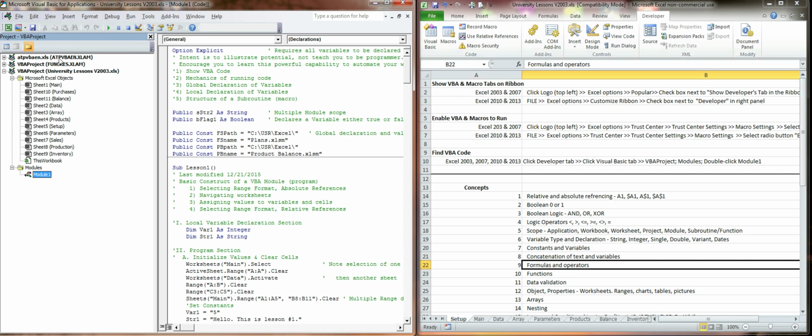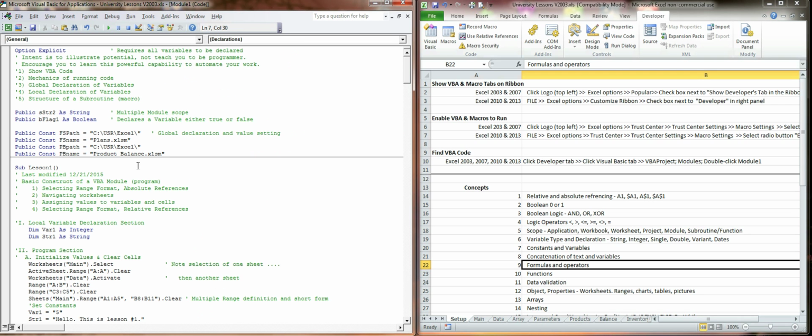We don't need to see the Explorer part of this, so to give us a little bit more space on the screen, I'm just going to hit the X and close this part. So now we can just look at the code here on the left side, and as we execute it, we can see what's happening to the spreadsheet on the right side.